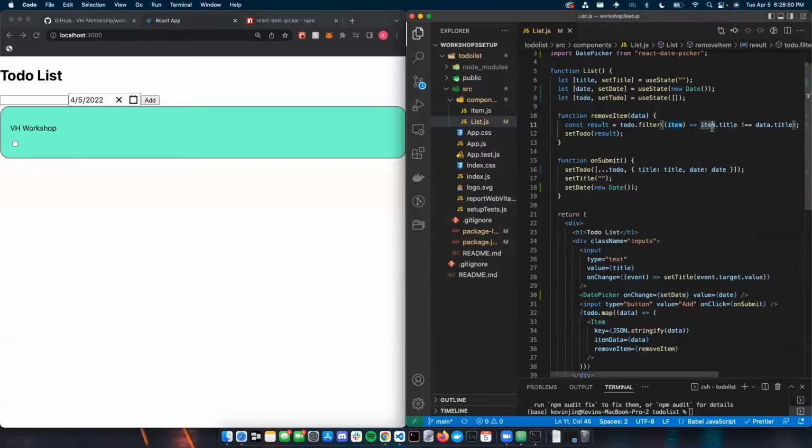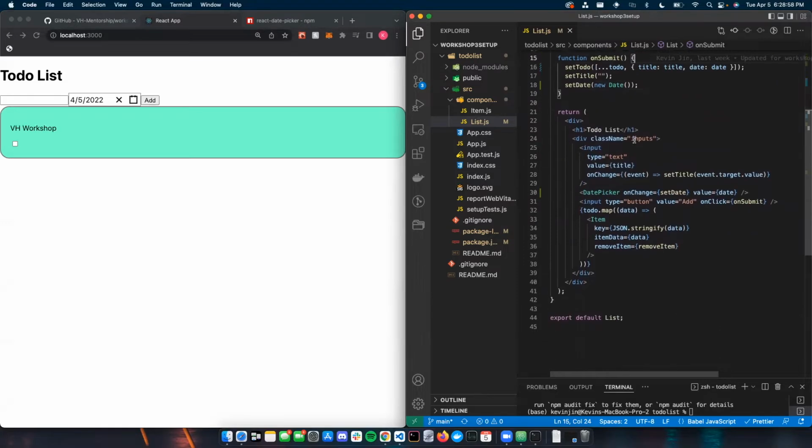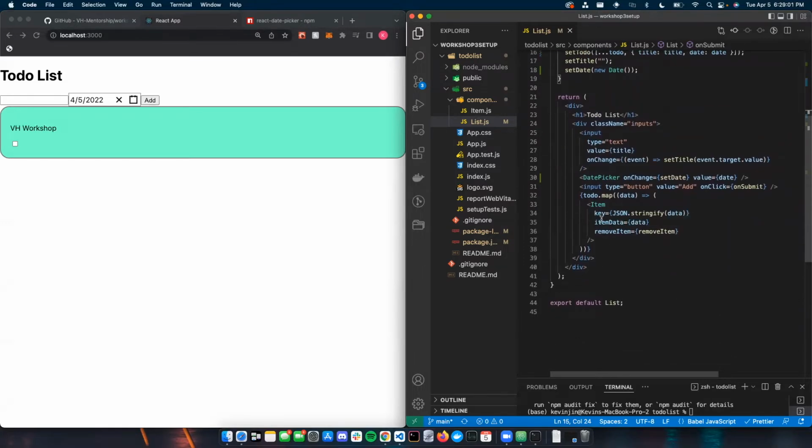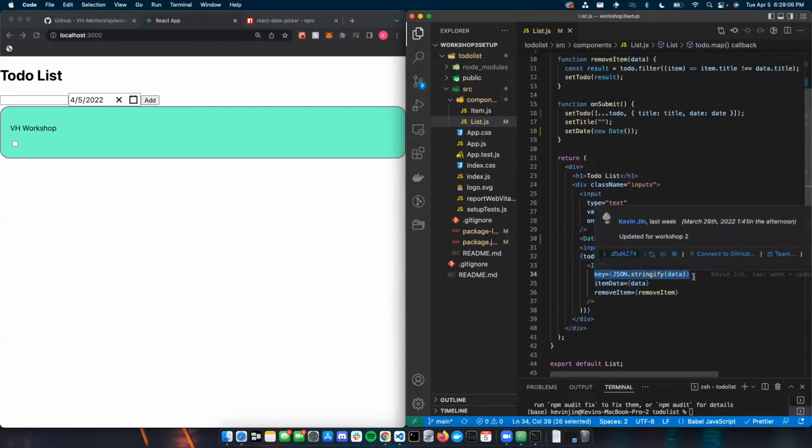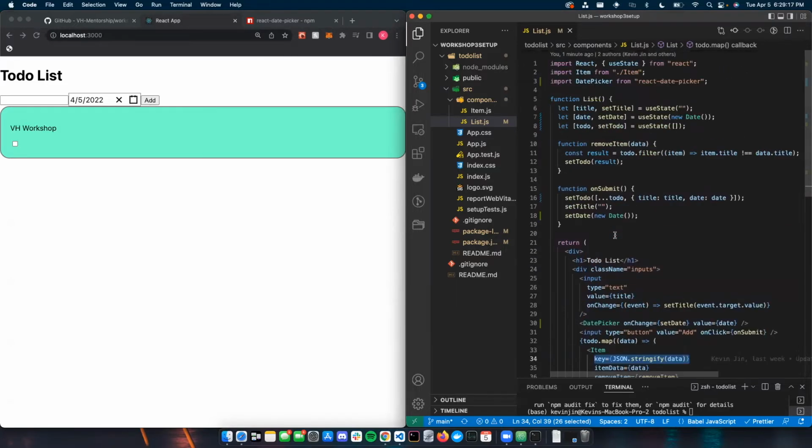The reason why is simply because React uses keys to determine what exact values it wants to update. You'll see here we create this key, and it's just this object turned into a string. Essentially, the key for these two values, if they're both called ISD homework, is just going to be this JavaScript string that says ISD homework. The other problem is up here. Whenever we remove an item, whenever we hit that checkbox, we're removing it by the title, and the title here is the same. They're both ISD homework. So two big problems that we have there.